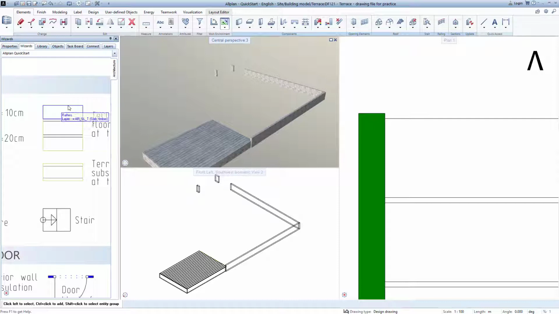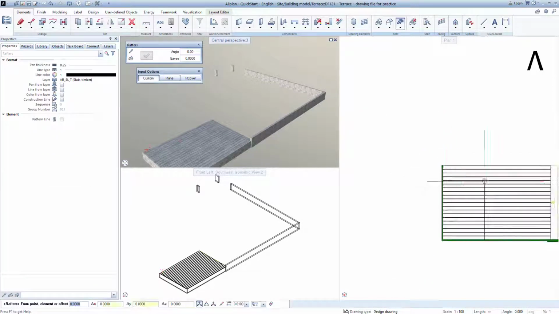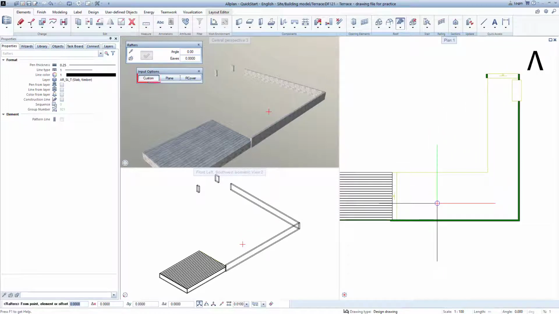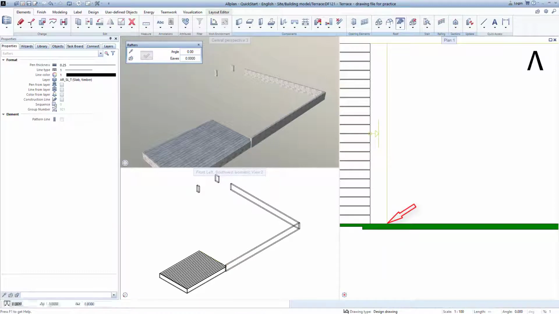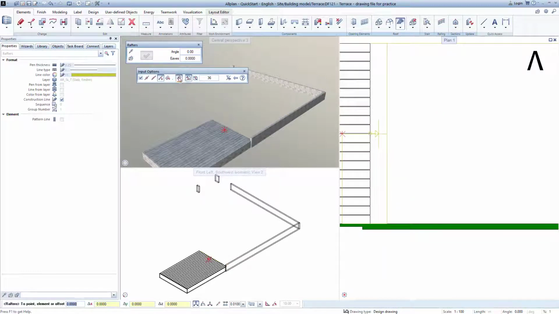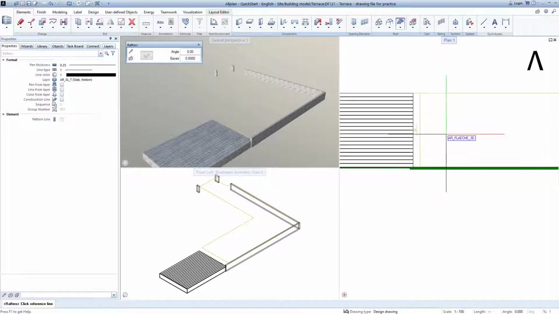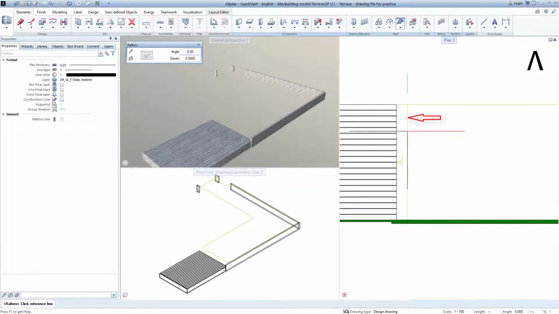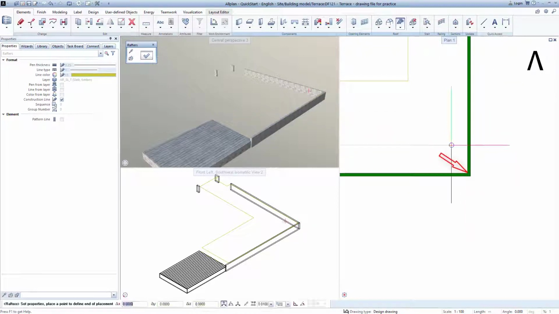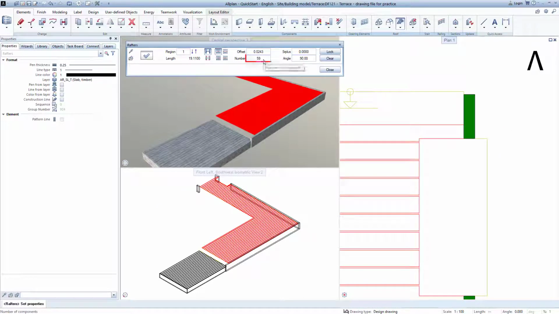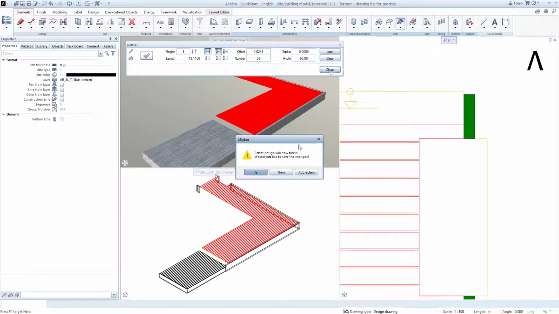In the wizard, I zoom onto the wood terrace covering at the top, right double-click on this line, and repeat the process from before for the slightly higher terrace, only this time it has a few more corners. Check that free and height 0.00 are entered. Click on the first corner and ensure that the area detection is active. Click in the middle of the placing region. Press Escape because the placing region has already been entered. Click this line as a reference line and then determine these two points as the starting and end point. In the toolbar, then select this placement setting and the number 59. Click Close, Yes, and Escape.